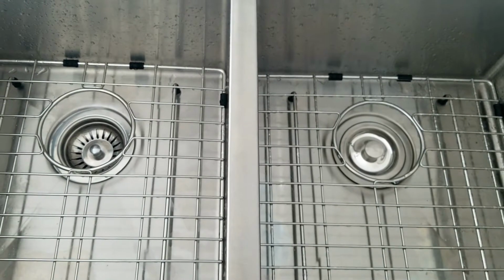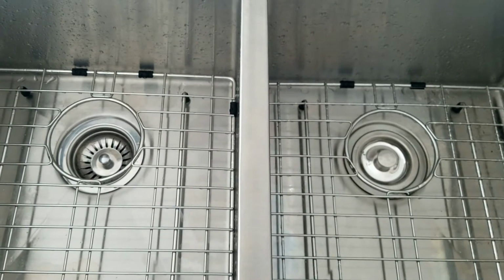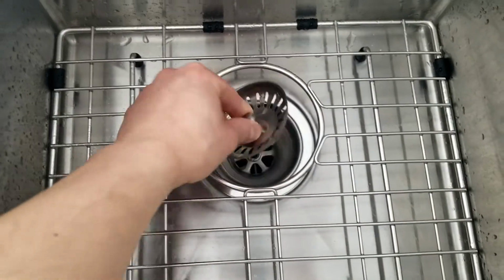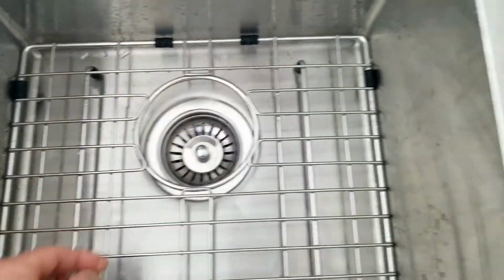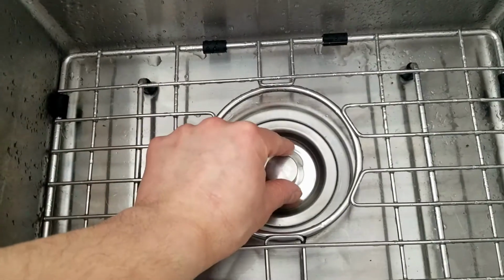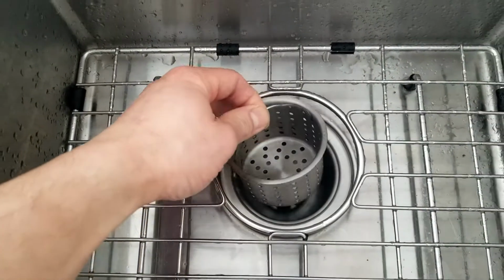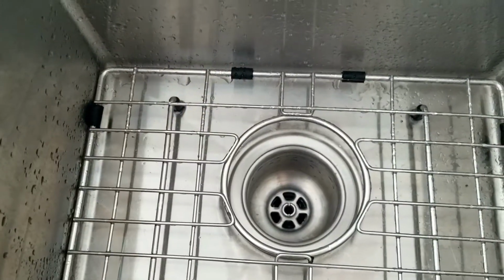Hey guys, today I'm going to show you how to pimp your sink. That's right, pimp your sink. So we're going to transform the old strainer, this ghetto one, to this new fancy one. So much bigger and better. That's right, bigger and better is always better.